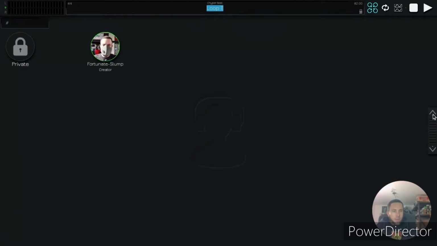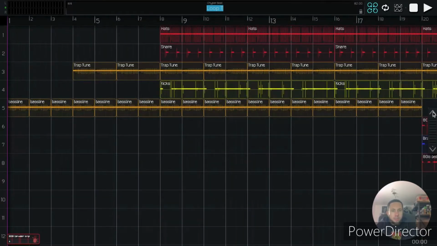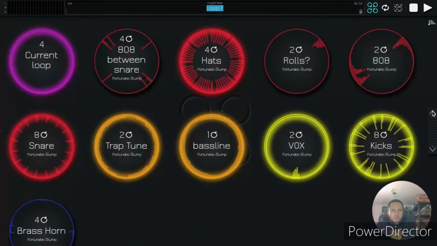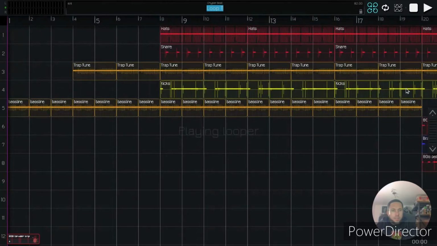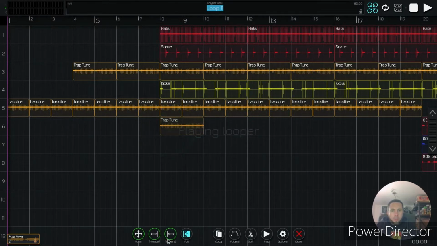But let's talk about some specific things. I guess, what loop am I in right now? Let's see. So here's my song, and there's ways to actually shorten it. If you're on the song, you can cut parts of your loop out like that.